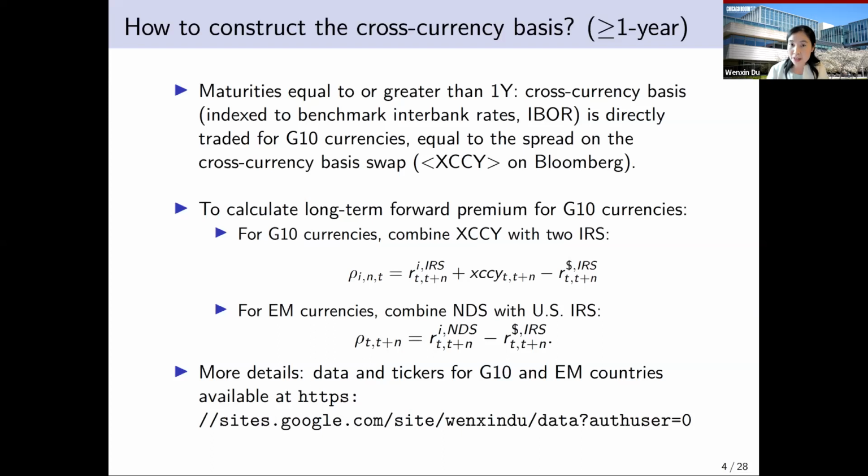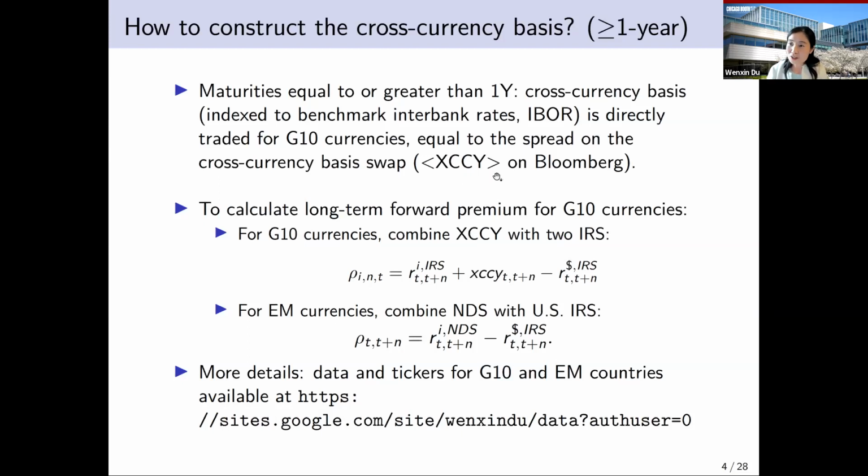There is a very important instrument for G10 currency called cross-currency basis swap, which essentially trades on the valuation difference between a floating US LIBOR and a floating Euribor or floating Yen LIBOR in the other currency. And we show in our Journal of Finance paper 2018 with Jesse Schrager that this cross-currency basis, or the quoted number on this cross-currency basis, essentially directly gives you the deviation from long-term CIP based on LIBOR or based on interest rate swap rate index to LIBOR. So essentially, if you want to take the bank rates or these interest rate swap rates as your benchmark, you don't need to do any calculation for their CIP deviation once you go up beyond 1 year, because that's a traded instrument. Whatever that's traded at is exactly equal to the LIBOR cross-currency basis. So on Bloomberg, XCCY is your best friend to look up these rates, okay?